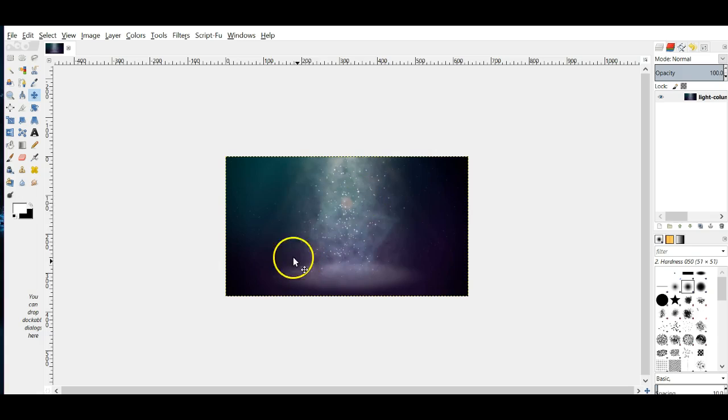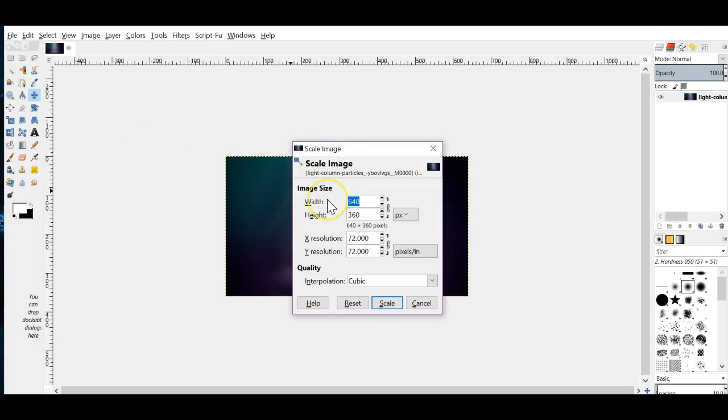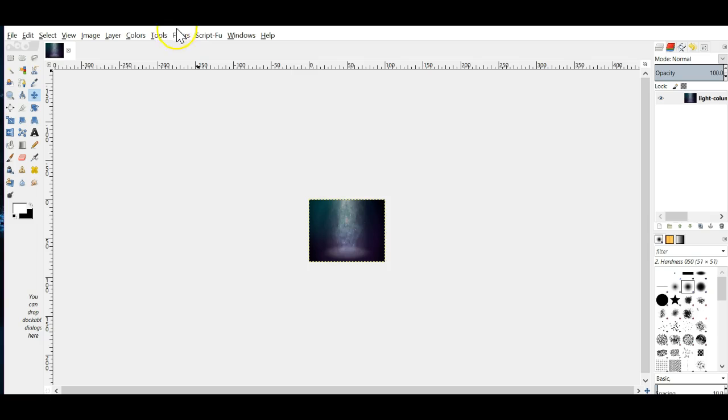I'm going to start out with this as my background. And I'm going to go to image and scale image, and our image has to be 100 over 80. Alright, now we got that. Let's go ahead and make that a little bit bigger and sharpen this image just a tad bit. I don't mind if this one looks a little pixelated. I kind of like that look actually.